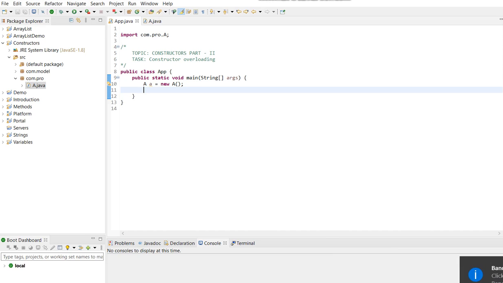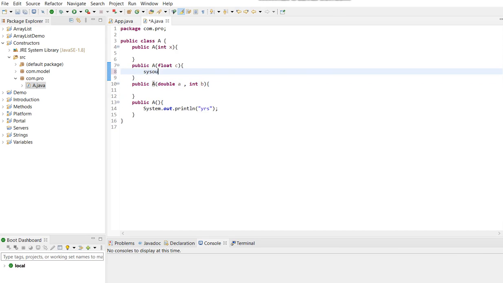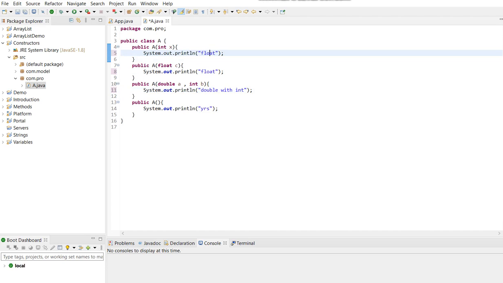So let's try out one of the constructors. Let me write this out over here, and I'll say float. Since this constructor has the data type as float, here I'll say double with int, and here I'll say int. So let's try.